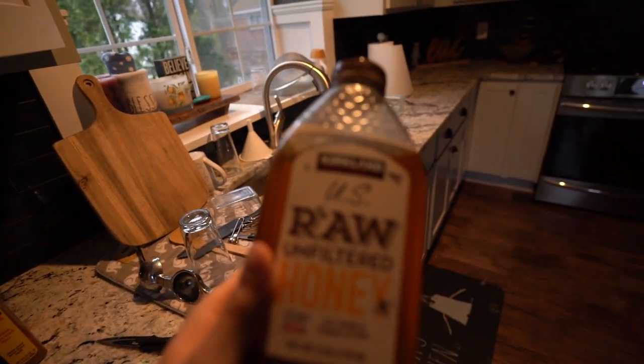I also am going to be incorporating raw honey, which I do have right up here. But I'm only going to be eating that before my workouts so I can have a carb source. And the last thing I'm going to be taking is just pink salt. I have also been taking turmeric on my animal-based diet, but I am going to be cutting that out and just seeing how I feel with the carnivore diet. So let's get it.